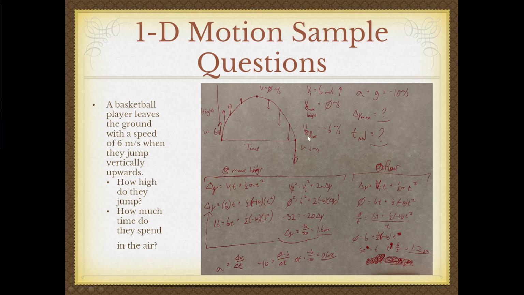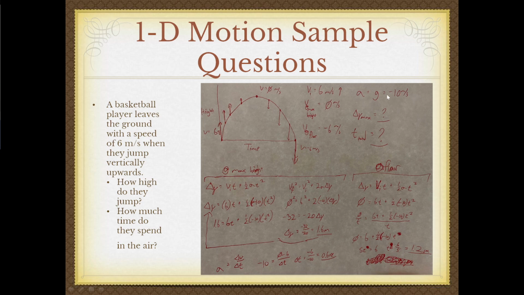And separately from that, I wrote here V at max height. That's meant to be the at symbol. And then here, this is meant to say V at floor. So this is the velocity as we return to the floor, moving at that fastest negative 6 right before impact. That's before we actually touch down, so we don't lose any velocity yet. This is the fastest rate right before impact.